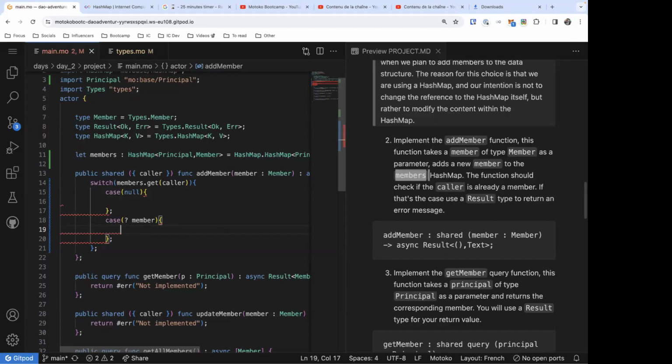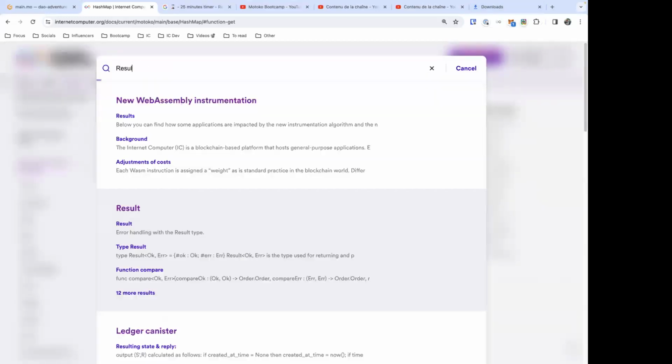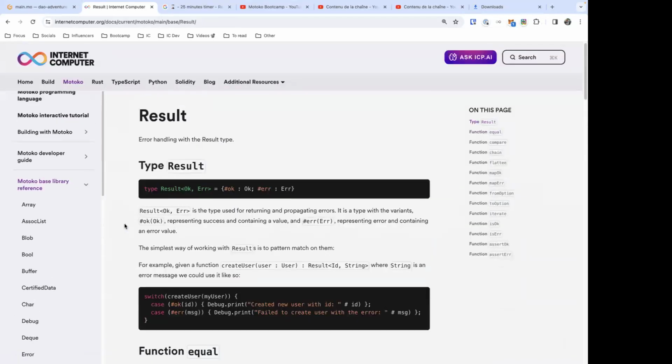This is a syntax and a pattern that you will see in a lot of Motoko code and a lot of contexts. The result type is a new type that we haven't talked about today, but it's explained in the Result module, it's here. So a result is either ok or error.